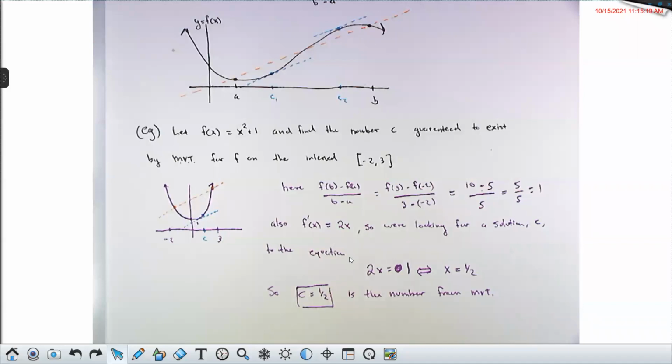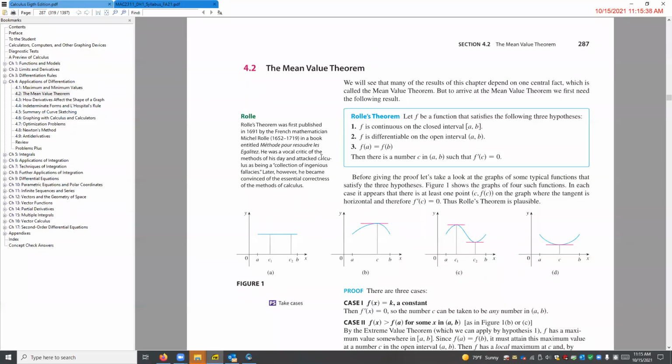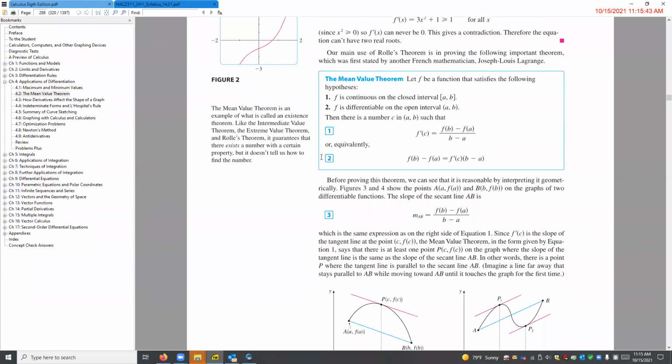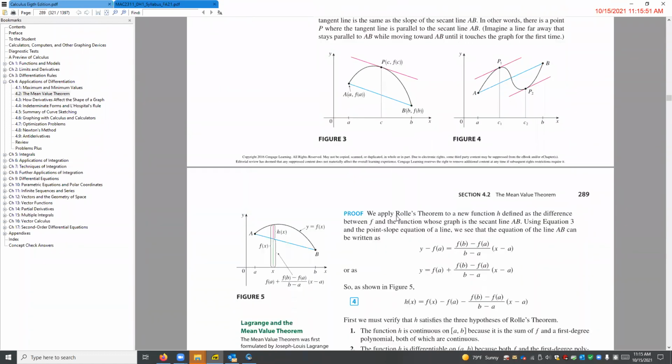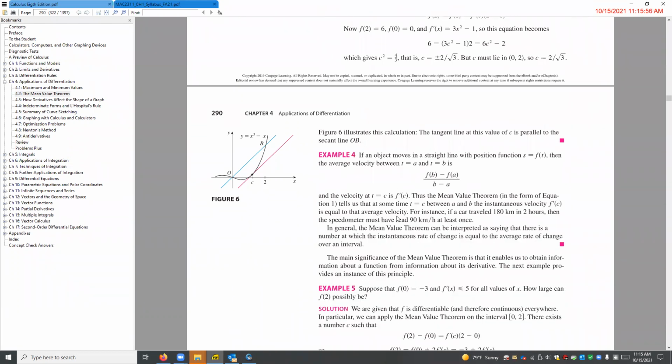Cool. All right. You can imagine if I were to take a degree 3 polynomial, something that has a sort of S-curvy shape, that as long as my interval is wide enough to capture both hills of that S-curve, then we could end up with multiple solutions there, or definitely trigonometric functions. Lots of functions could have more than one. The picture here, Rolle's theorem is a silly special case of the mean value theorem. Picture here is like this, right? So at least one point must exist, but there could be multiple like this. The proof, we'll talk about that when we prove the second version of the mean value theorem.